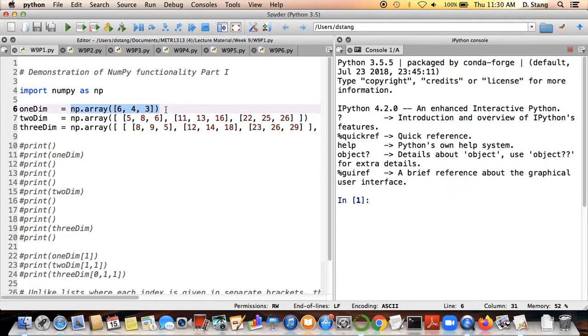The resulting array we get back goes on the left-hand side of the equal sign. So the Python list is what we start off with, we convert it into an array, and that array then goes into the variable on the left-hand side of the equal sign.